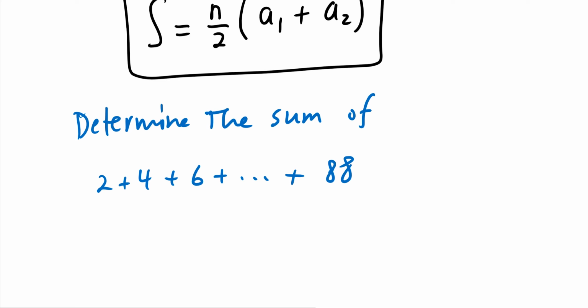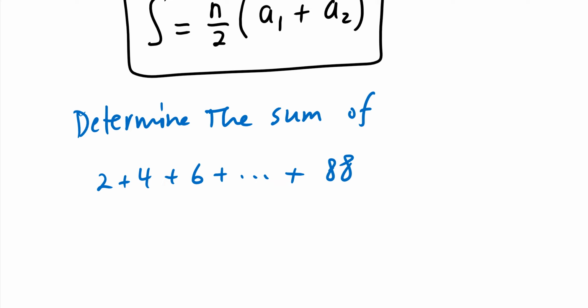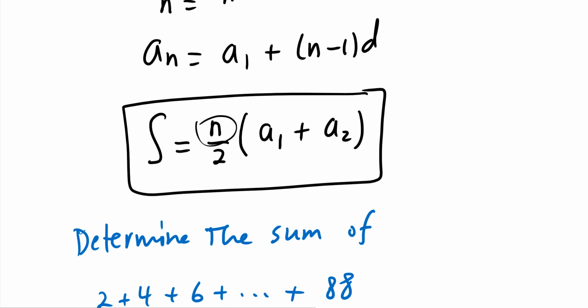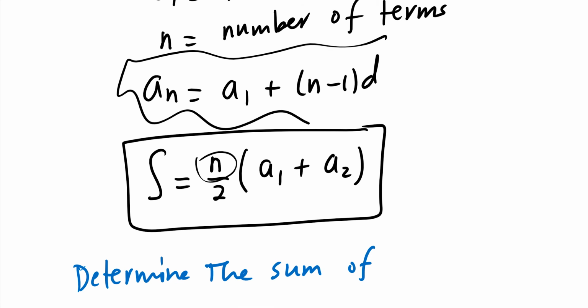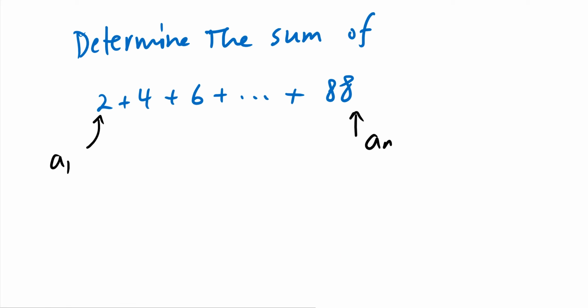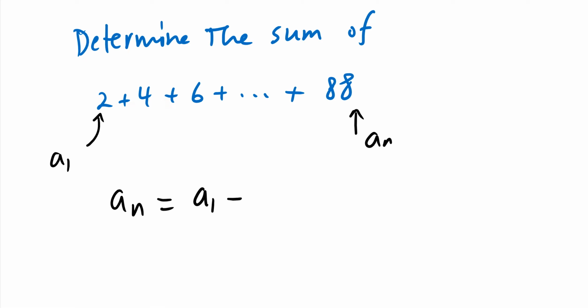So we have noticed every time they're adding 2 to this, so that's an arithmetic sequence. This is a1. This is an. The only thing left to find is n. What is n? Well, the only thing I know about arithmetic sequences is this formula and this sum. But I can't finish with the sum. I need n. So I'm going to try to use the first formula, the an formula, hoping that's going to help us solve for n. an is the last term, 88. a1 is 2.